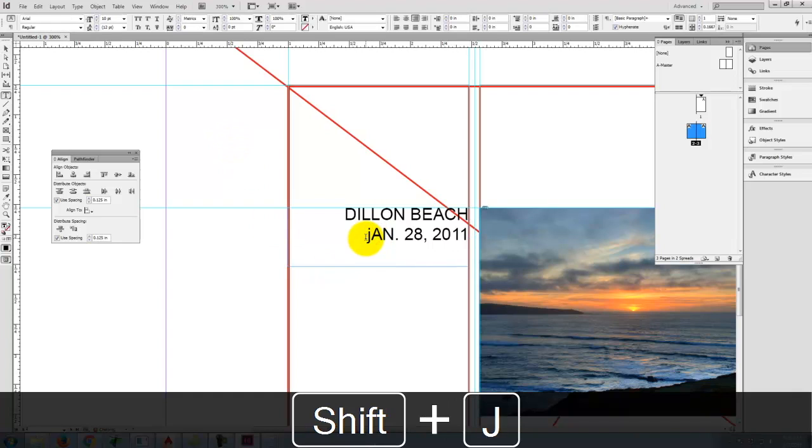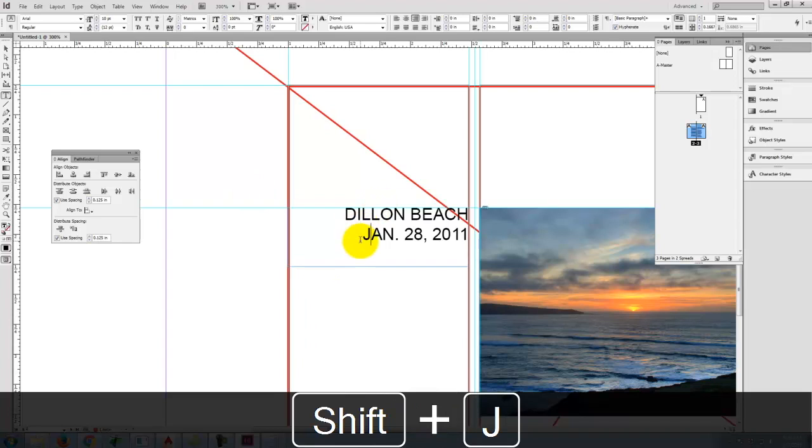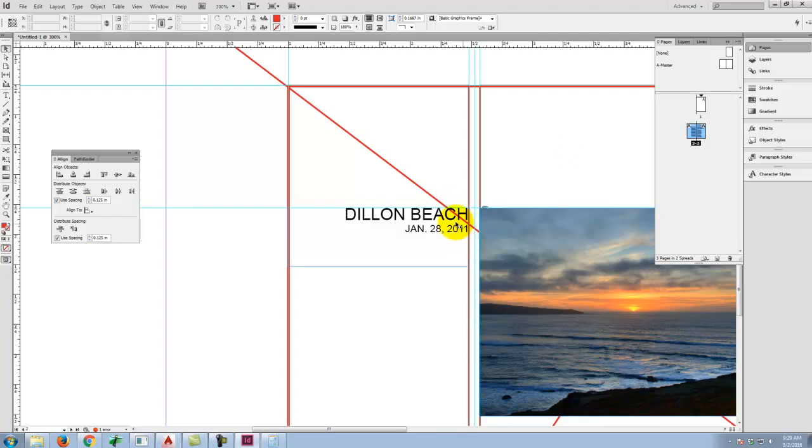So let's say I took it, I completely made this up. I have no idea when I took the photo. But let's say that it was January 28th. Come on, there we go. And let's make this font smaller, and again, I'm establishing hierarchy here. Let's make that down to like 6 point. And I now have that there.